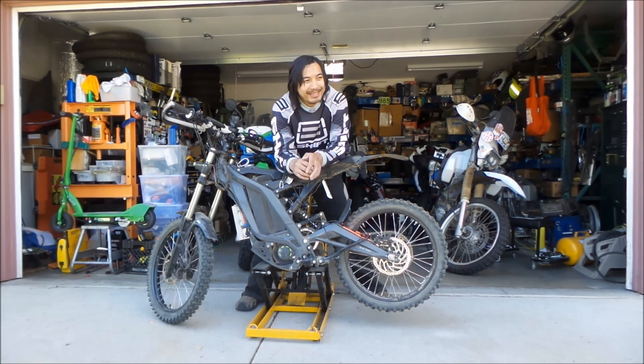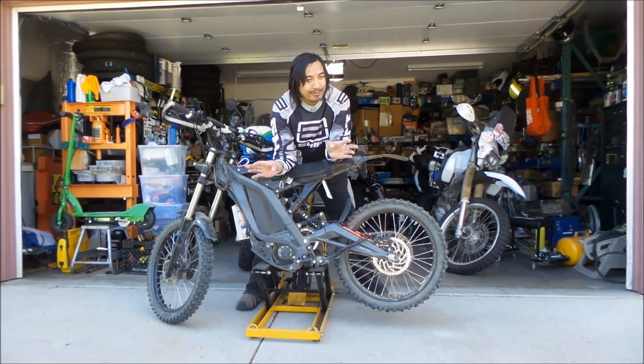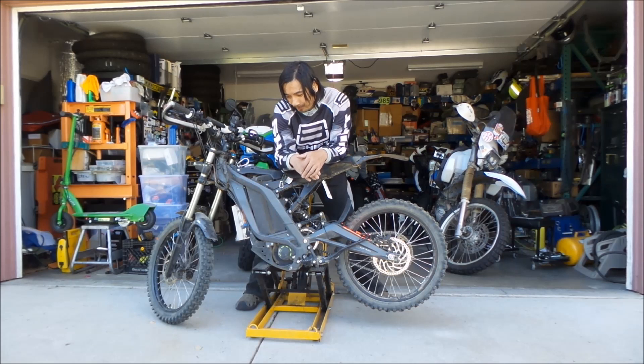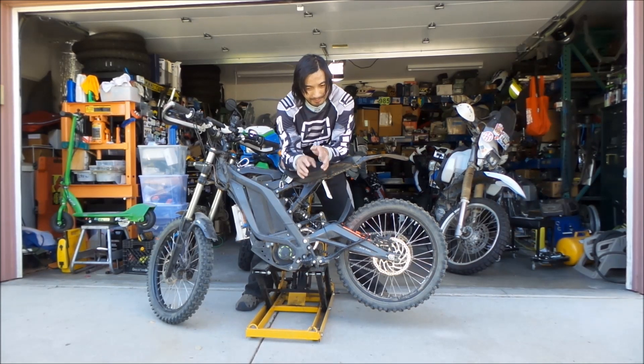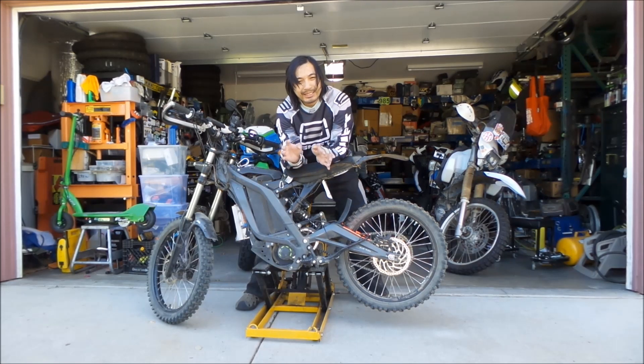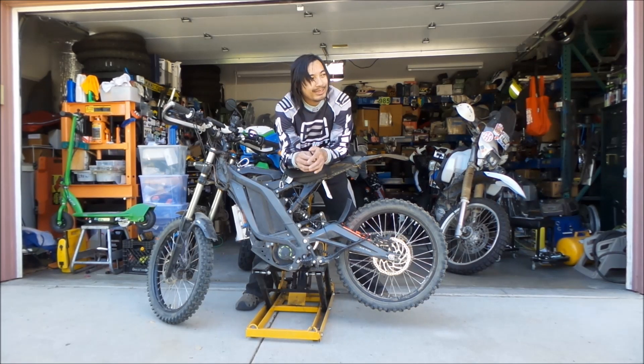This is one of those Hades Omega type cases here. I haven't done anything with the belt, nothing. Thus far, it's been treating me pretty well. I do notice if you ride it in dirty conditions, the belt gets kind of noisy sometimes. After I wash my bike, it gets quieter. Sometimes the dirt in there can get in the belt and the pulleys and then it just makes a lot of weird noises.